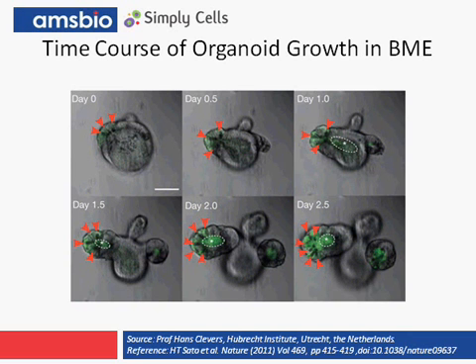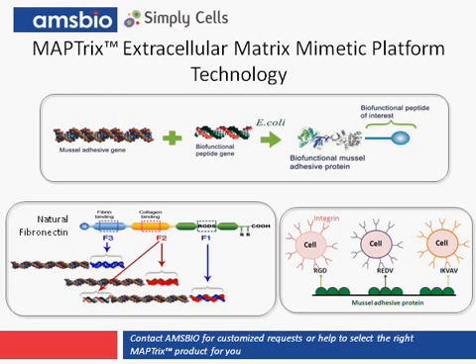These models can be conducted with other 3D matrices like laminin or collagen, but it really depends on the cell type you're using. Full protocols for all of these are available from AMS Bio. However, naturally occurring matrices, although they're purified, they still are complex mixtures as present in vivo, and with certain applications it may be desirable to study specific cell-matrix interactions as they play such an important role in the fate of the cell.